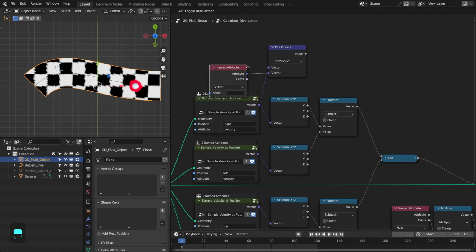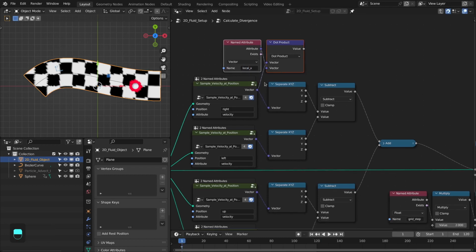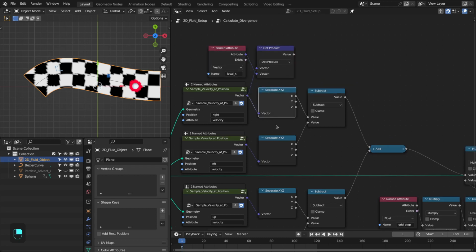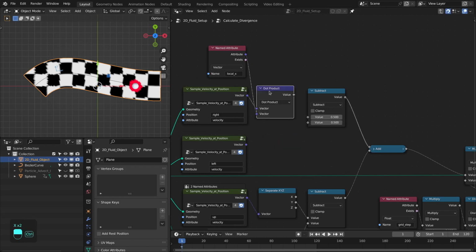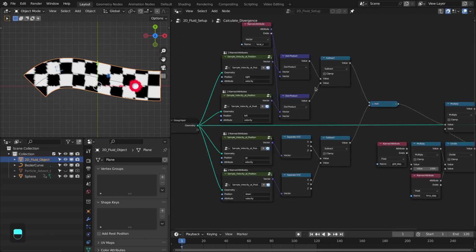Let's add the named attribute, and here we're going to type the local x-axis. The dot product is basically giving the portion of the velocity that is pointing in the local x-axis. Let's delete these two nodes, and here we're going to use this for the left point velocity, and then use this for the subtract math node.